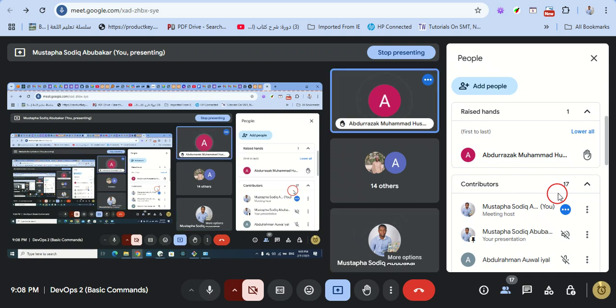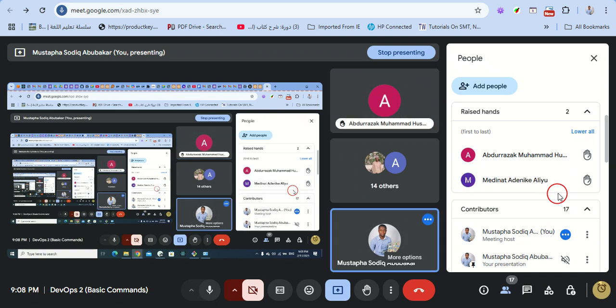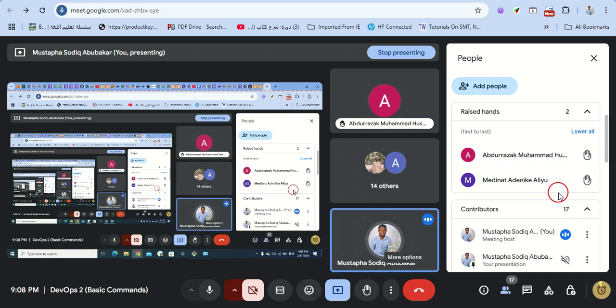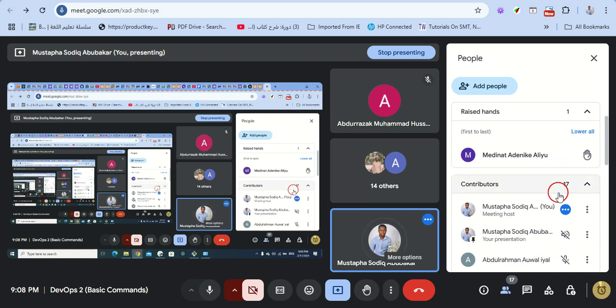Pattern roots. Delivery pipeline, what it means is what are the steps that you follow before you produce any product in tech?